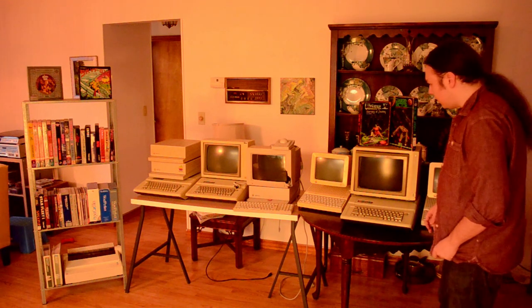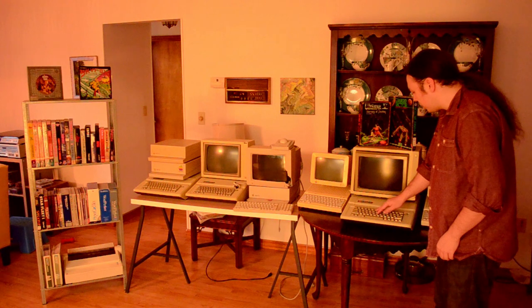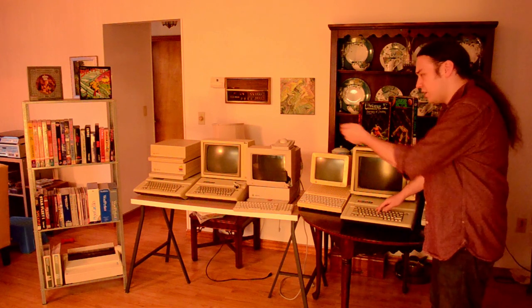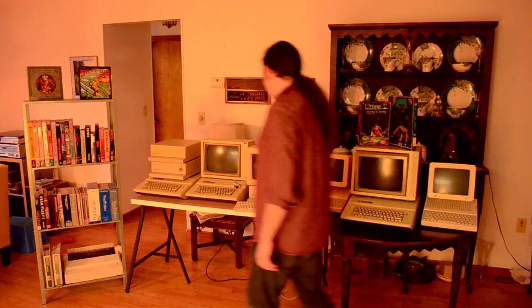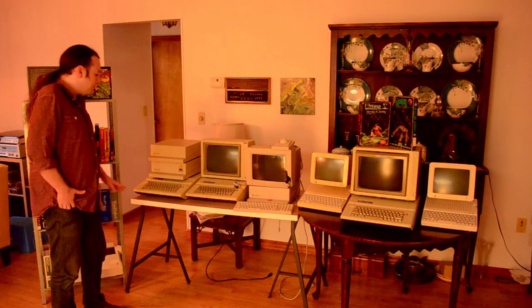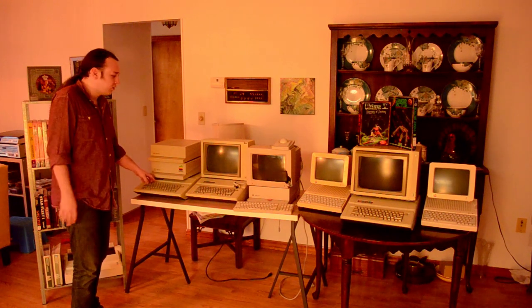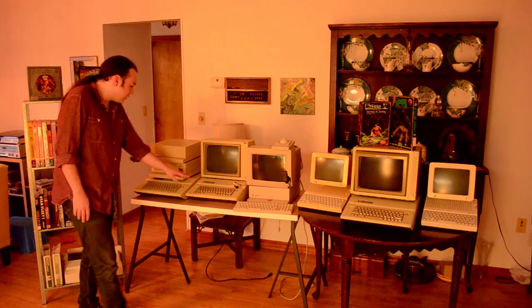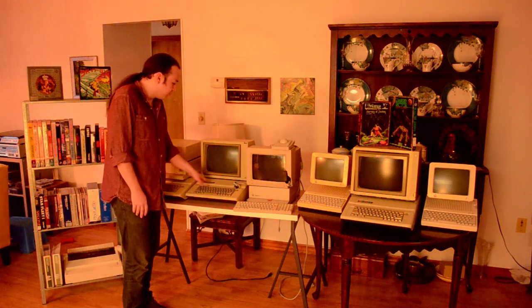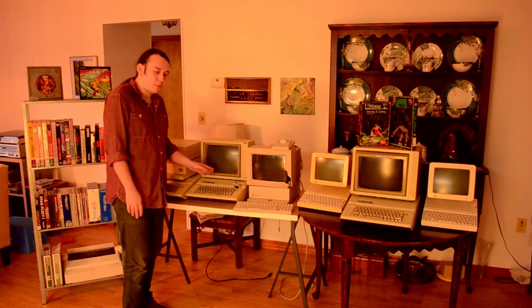Next I have three Apple IIe systems. This one has a RAM upgrade and some extra audio functionality I haven't really messed with yet. There's like another jack for an eighth inch speaker cable coming out. And this one is mostly stock — the only expansions in there are two I added from the parts box: the 80 column card and a five and a quarter inch disc controller. And this one is kind of the showpiece of all of these — it has so many expansions and upgrades. I don't even know what all of them do yet.